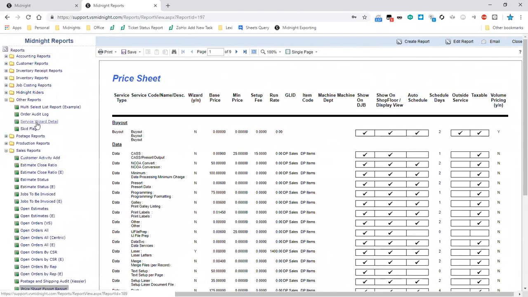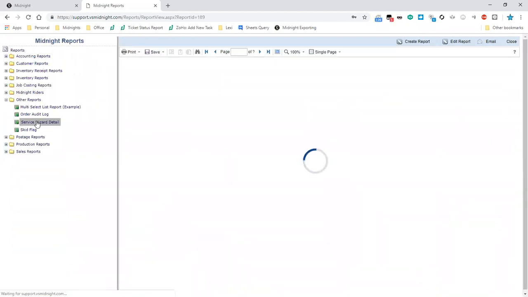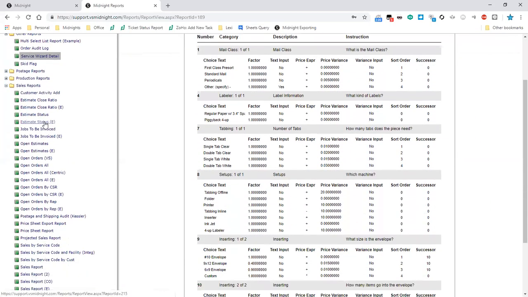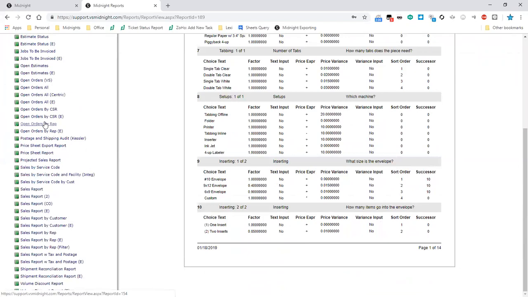And also under the other reports, our service wizard detail report, which is designed to show you each wizard that's currently in your system, just to make things a little easier for your review. There are also some other reports in here, such as the sales by service code, sales by customer, etc. Those, of course, correspond to active jobs that have been closed for one reason or another, whether they've been ignored and dismissed or closed with a completion date and a payment. Regardless, that does control what you're able to see for data sums, profitability, and whatnot.